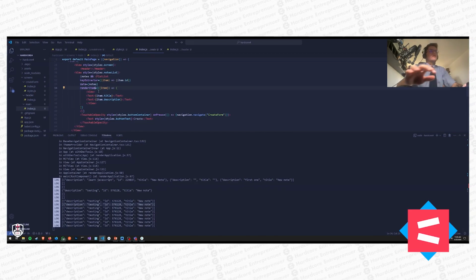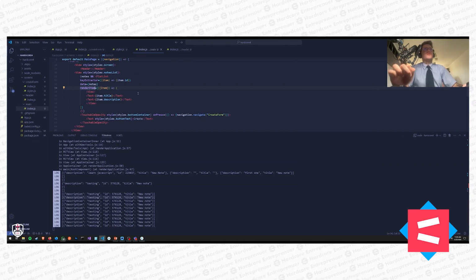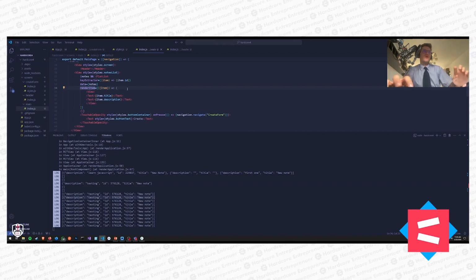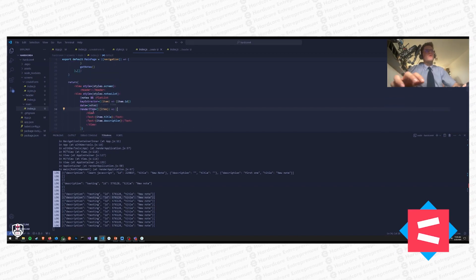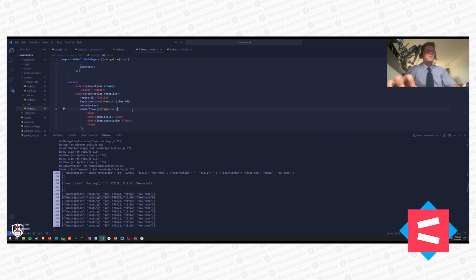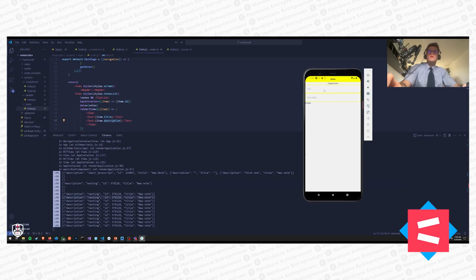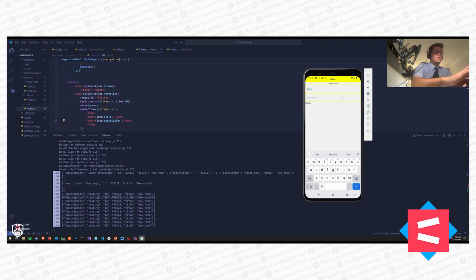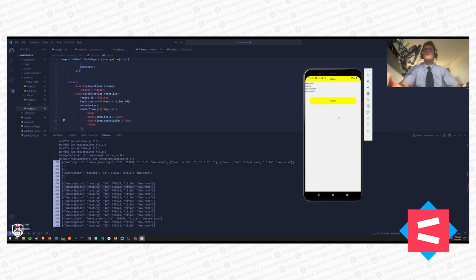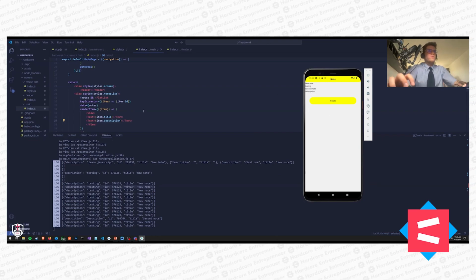Render. Is this? Is this? Okay, so I think this was the most embarrassing mistake of my life. So it's not render items, it's render item. Okay, so that was the issue. And now this flat list will take every item, and for each item will render its title and description, as we can see right here. So now if we go to create, we put second note, for example, description, and we hit create. It will return us to the main page and it will give us the content.